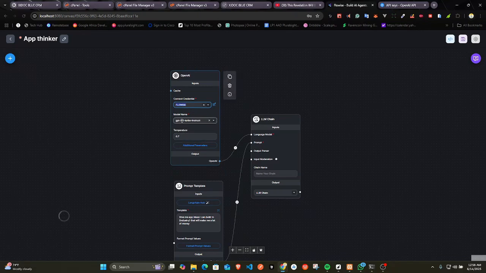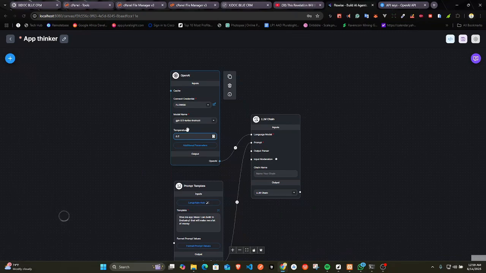So this is now the model that you want to use for this task. For this task, we can leave it as 3.5 turbo. Now this is temperature. It talks about how creative you want, from how creative to how precise.